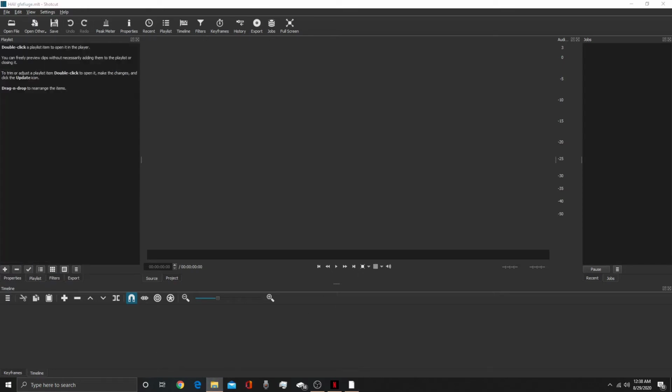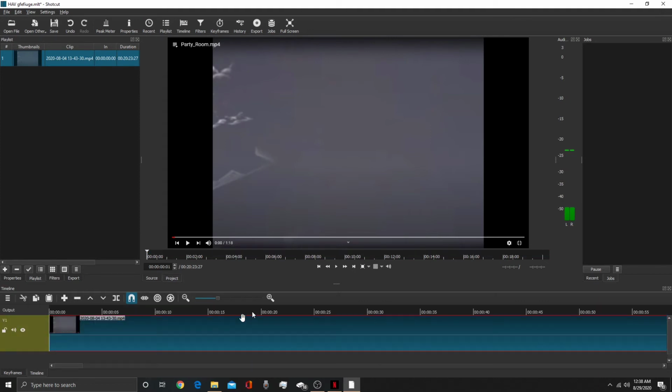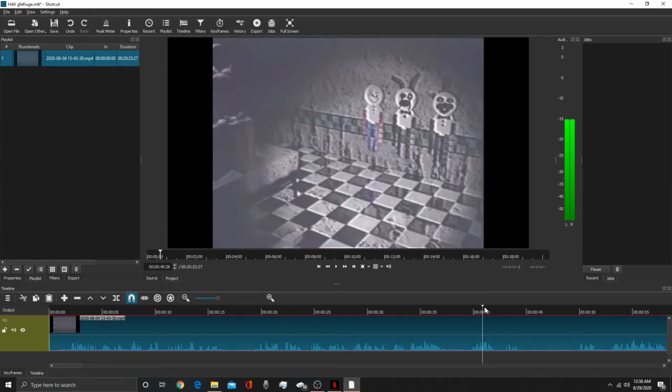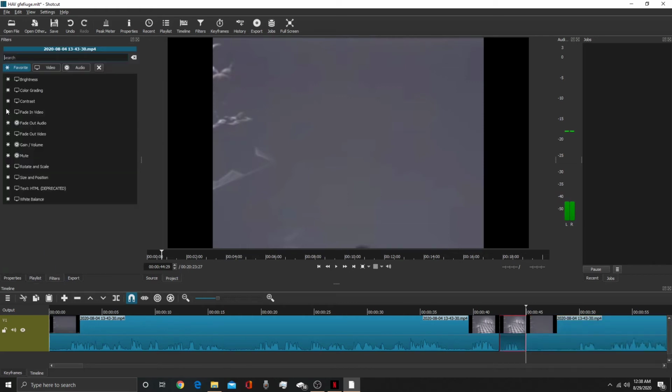So if I grabbed an image of Five Nights at Freddy's VHS tapes that I did in a video a while back. You can't hear it because I turned off my audio, but if I grabbed it and brought it down into the main timeline, it will take a second, but it will load up. So then I scroll in and like I wanted to add text, like right here, and scroll here, boom, select right in the middle, go to filters, and type in text.